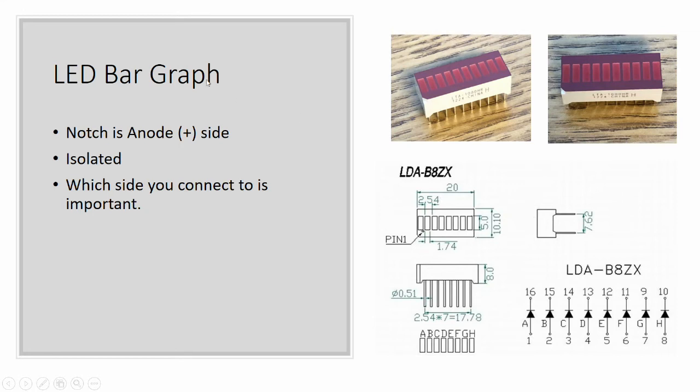The other thing to know for the LED bar graph is that it has polarity, and the side with the notch is our anode side, or our positive side. So when we wire it up, it's important to know how we wire up our LED. Say you have your GPIO, or the output of your logic gate from your 7400 series IC. You're going to drive that into the anode side, or the side with the notch. Then from the other side, you'll use 330 ohm resistors and wire that to ground. So remember, it's important to know which side you connect to on this LED bar graph.